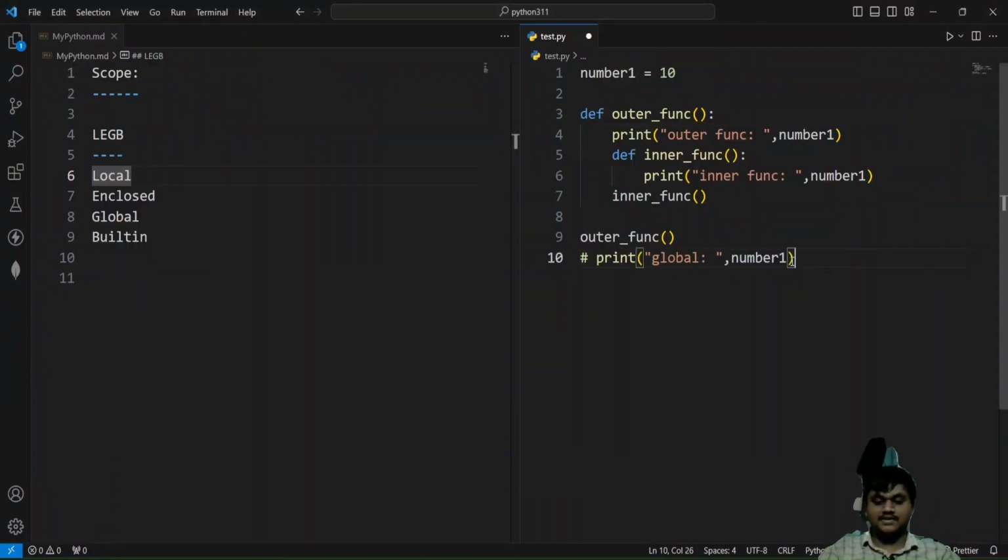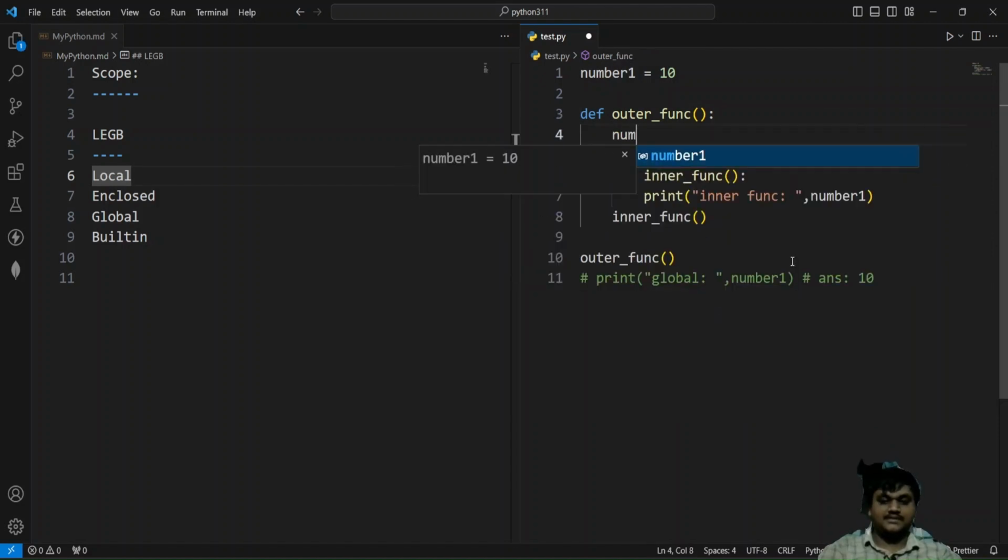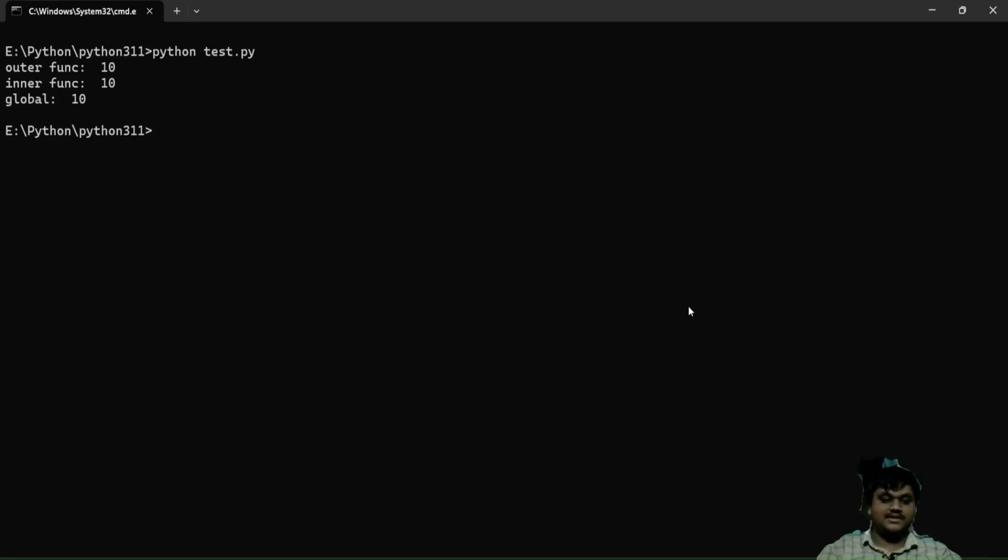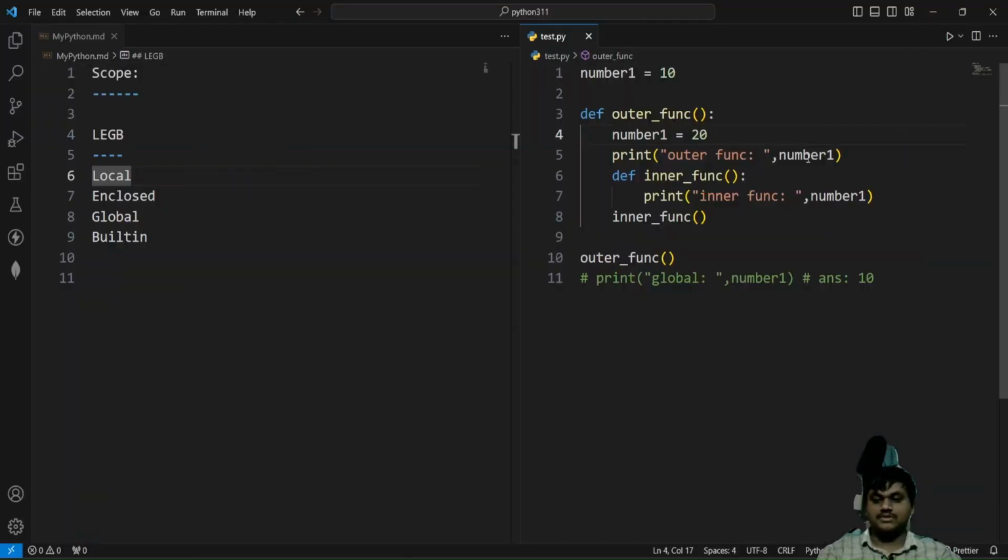Leave this one, comment this one, and the answer is 10 only. If number 1 is present here, equal to 20, the outer function and inner function take 20.